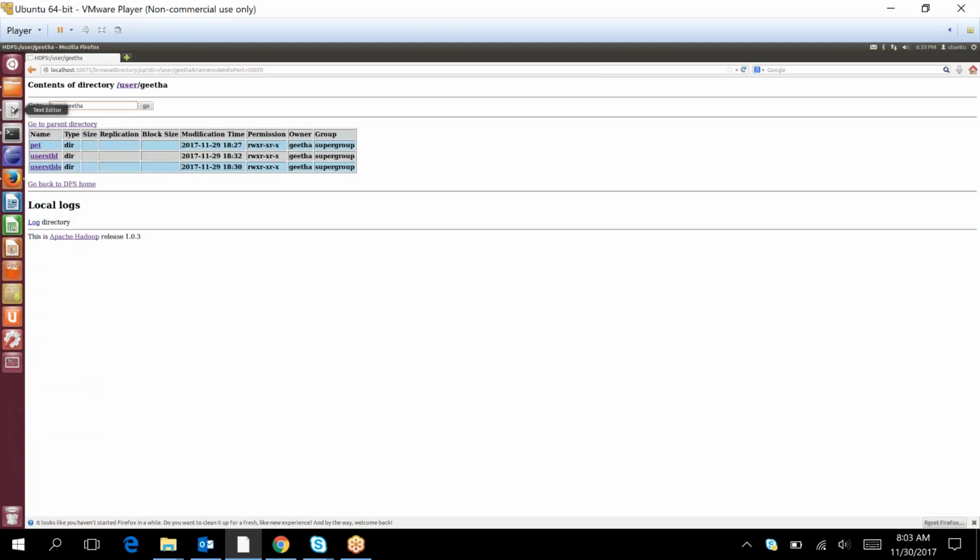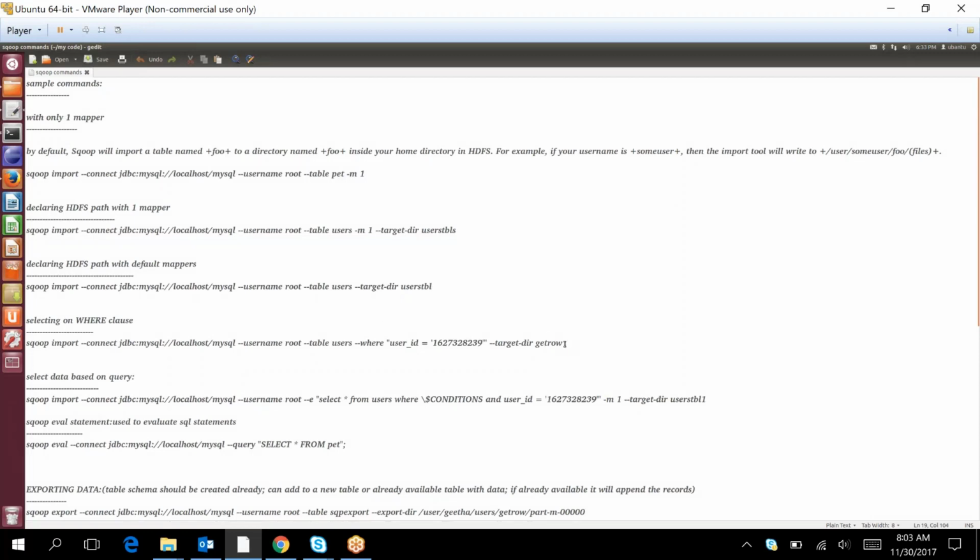Okay, if no questions, I will move on. Fine. Adding some more features, slowly I will keep on increasing the complexity of this, guys. So importing data by using a specific condition, which means including a where clause. Sqoop import connect username. Now the same table is being extracted, that is users, as in the previous statement. But this time, instead of retrieving the entire table, I want to extract one specific user ID, and this is the user ID that I want to pull in.